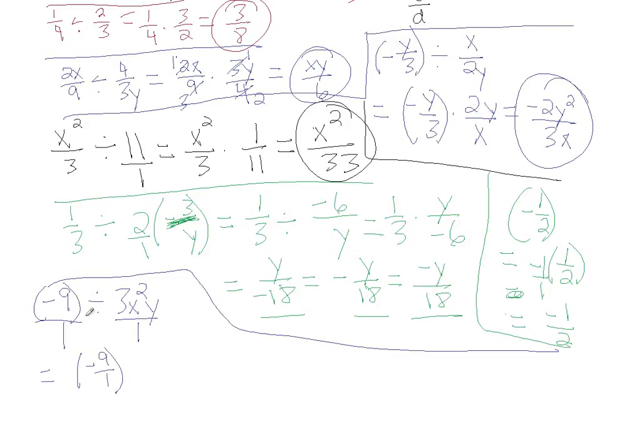We rewrite that. We don't ask why, but we flip the second and multiply. We have a 1 over 3x squared y. Now, of course, we can simplify as we go. We can have a factor of 3 in these two fractions. We have a 1 and a 3. We took out a factor of 3 out of 3 and 9. So now we have a minus 3 times 1, multiplying the numerators, is a minus 3. We have a 1 times 1x squared y, which is just x squared y. There you go. Let's look at a quick application.